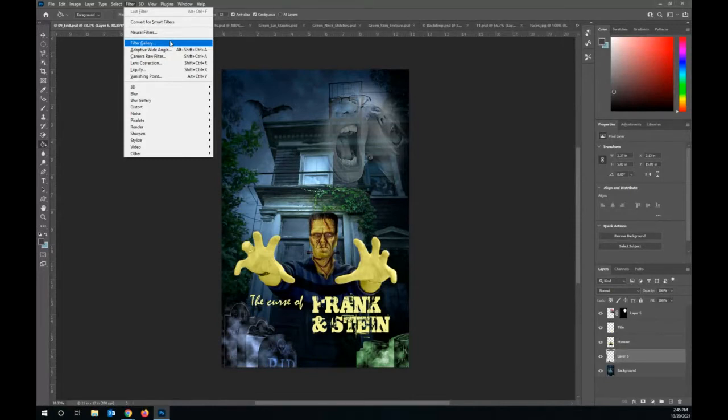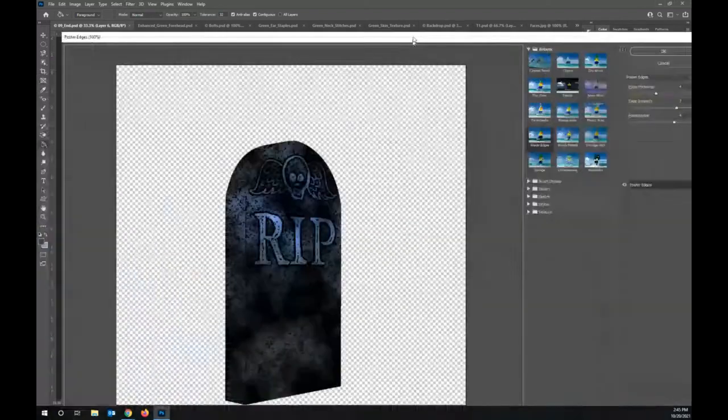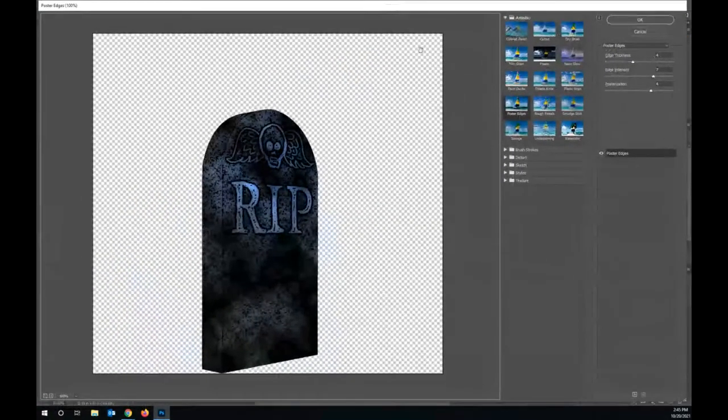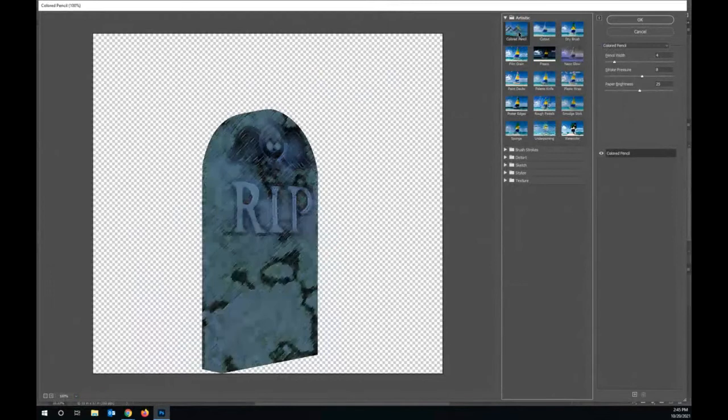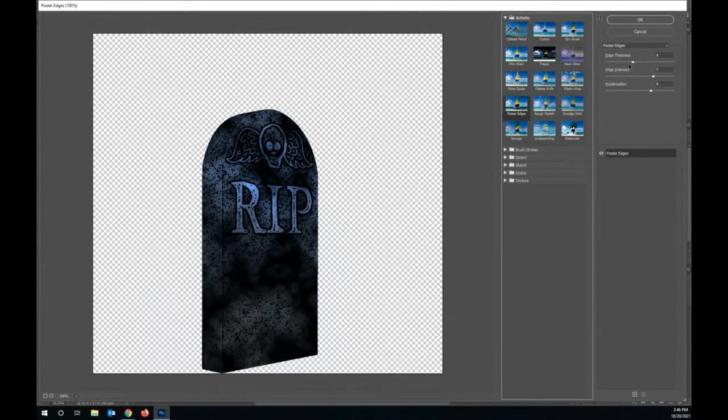This is where you can try multiple filters in a single Filter Gallery. You can click on each one of these and adjust settings. For example, I'm now in Poster Edges, so I can adjust the edge thickness and the intensity of the edges.